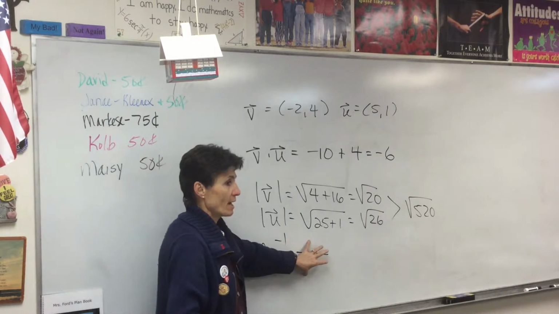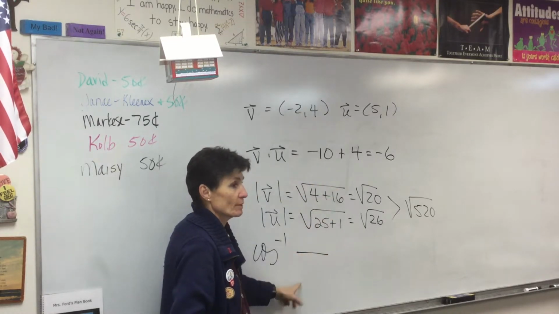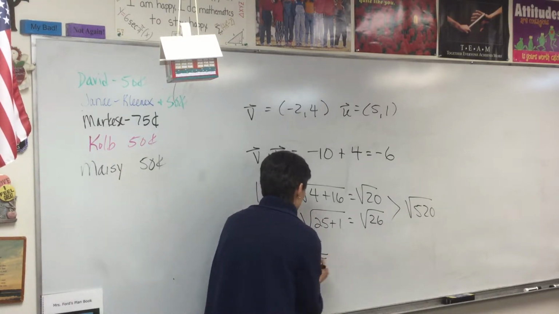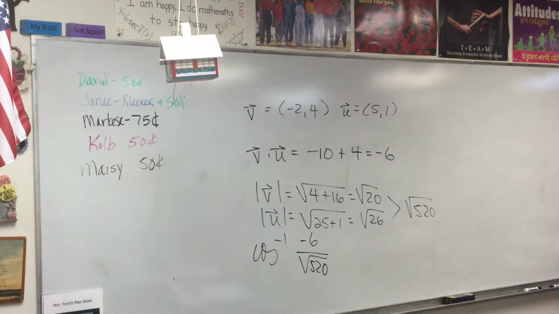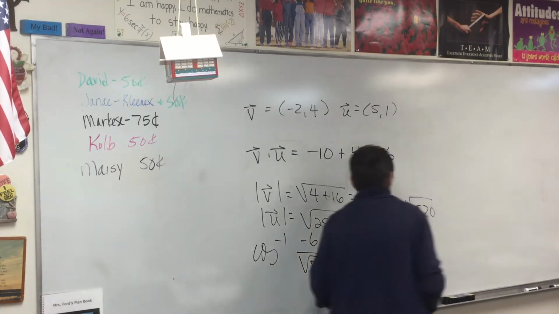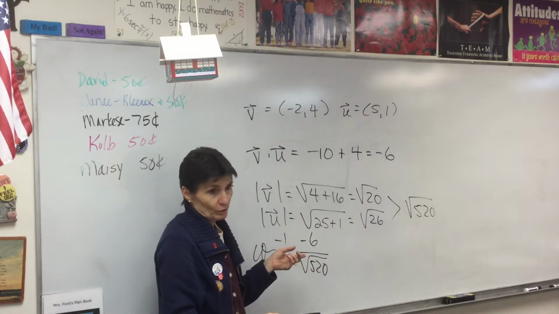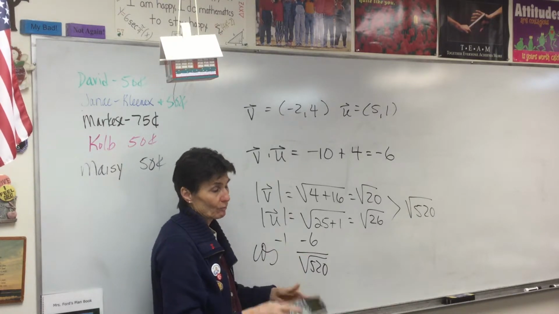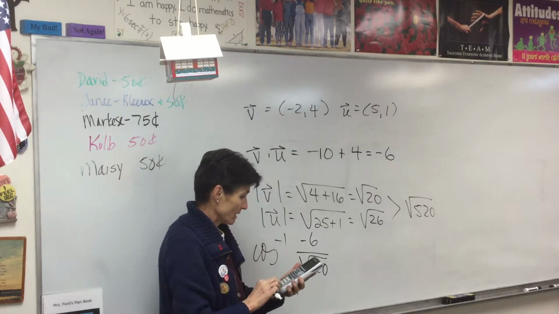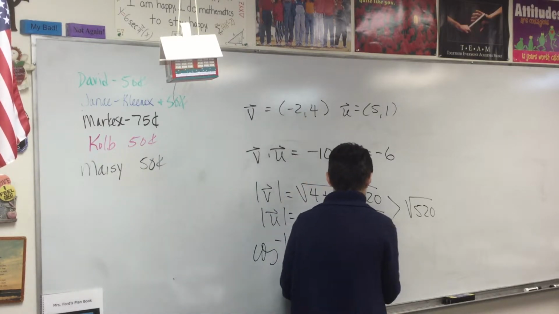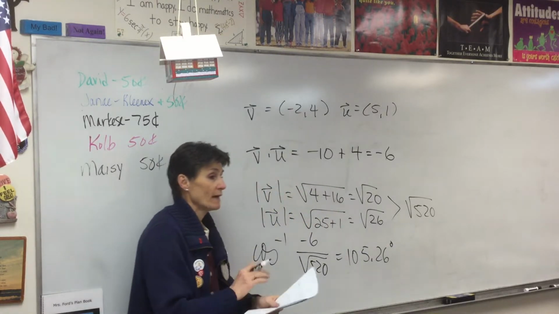Now, you're going to second cosine a fraction. What is the fraction we're going to second cosine using that information? -6 over root 520. So we're going to second cosine the dot product divided by the magnitudes. Now, if by chance you get that turned around, you're going to get an error message. So that'll be your clue. You have it upside down. It has to be dot product over magnitude. So second cosine -6 divided by the square root of 520: 105.26 degrees. That is the angle between these two vectors.